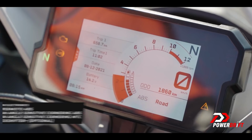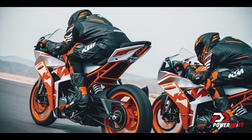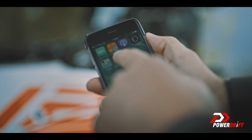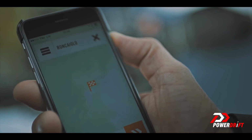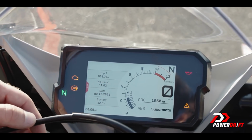In India, we don't know, because KTM obviously has the LCD unit they're using on the 250, and for all you know, that might be the screen that gets put into the RC125 and the 200 for the Indian conditions. The arrival of the screen obviously means the arrival of Bluetooth, connectivity to the KTM MyRide app, and all of those features as well. But KTM has also added the Supermoto ABS, as they like to call it, which is switchable ABS on the rear wheel, to the package.